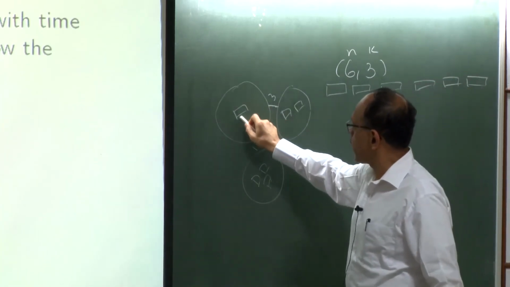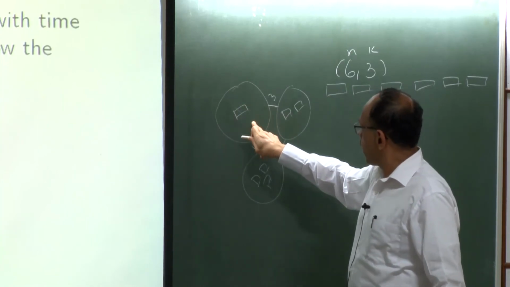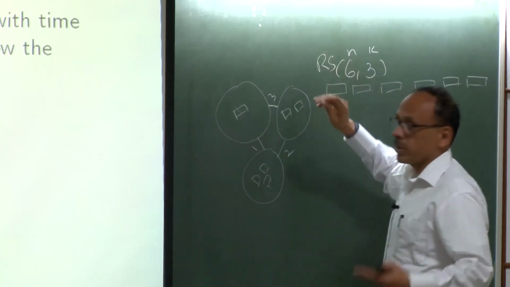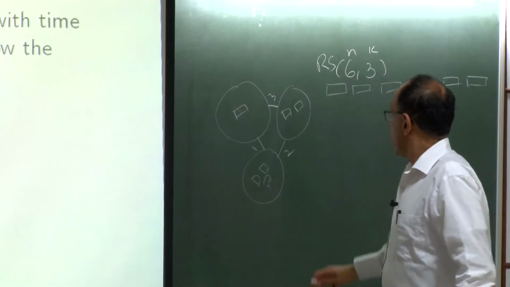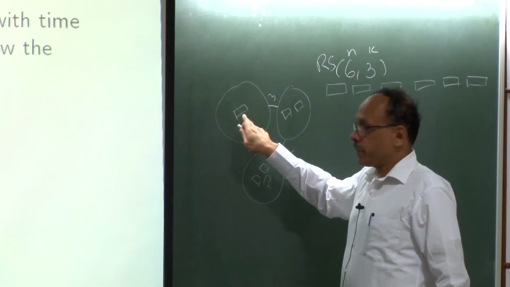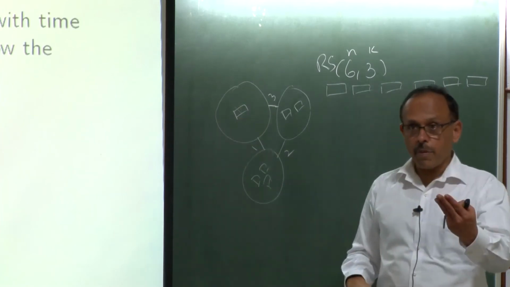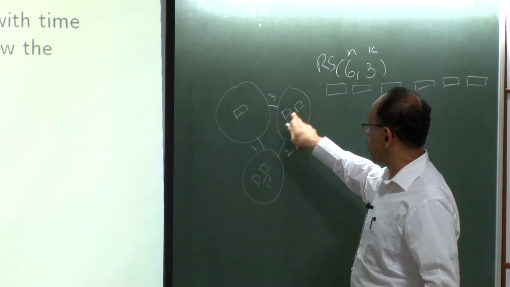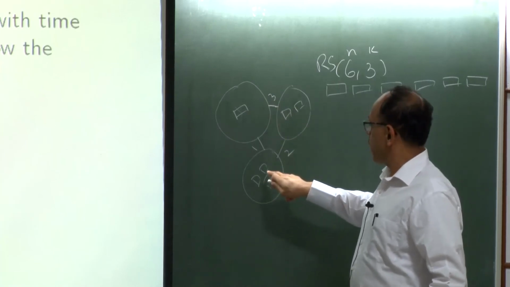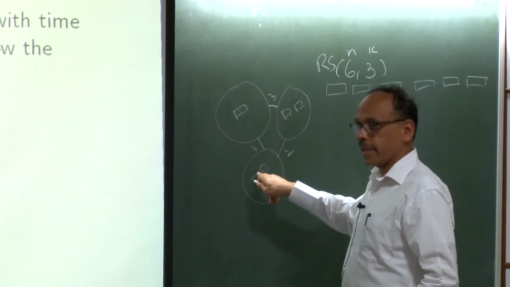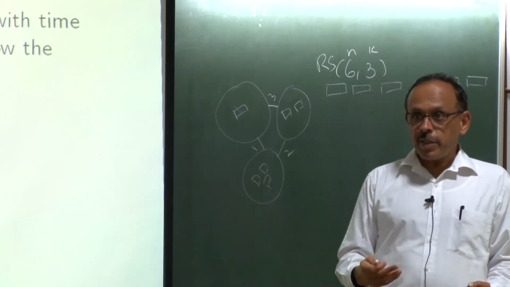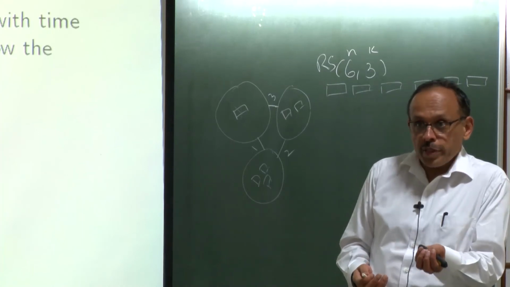For example, if a node is repaired, it needs to get 3 more to repair, right? I am just using an RS code, there is no special thing. It's a simple code, whatever the code is. So if this is down, then it has to download 3 others. Maybe if it gets these 2 and this one, what is the cost? 7. But then if it can get all these 3, what's the cost? 3. So from all the possibilities, you can obviously choose the minimum.